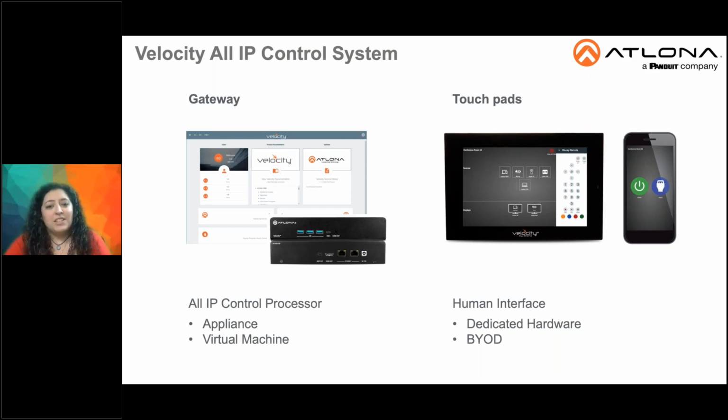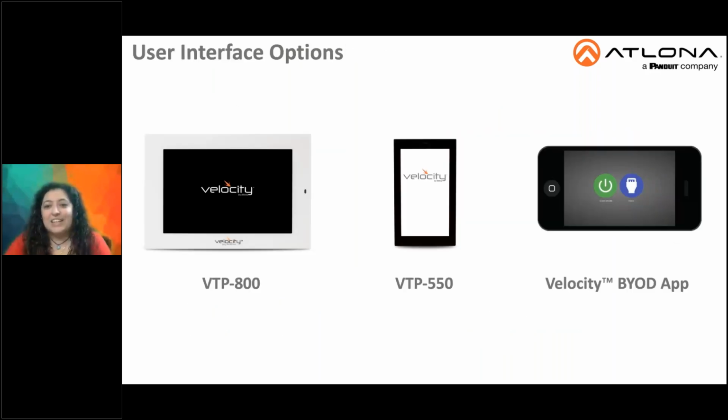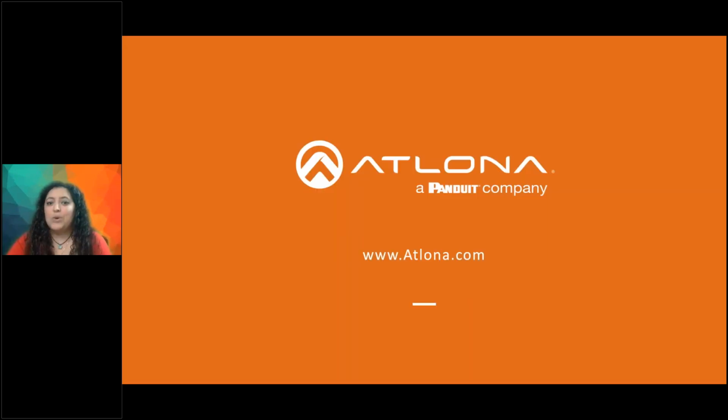Now, by default, Velocity creates a simple control interface like the one you see pictured here, but today's webinar is going to teach you another option which allows you to customize these pages. On the physical user interface side, there's a couple of options. We offer PoE touch panels available in 8-inch and 5.5-inch versions that can be mounted in either vertical or horizontal orientation. Also, if you want to provide your own device, there's a license option for BYOD devices to communicate with the gateway. With this license option, apps are available for Android and iOS devices. Plus, as you'll see today, we also have the ability to call up a control using a web browser.